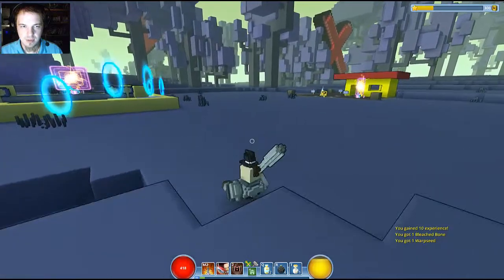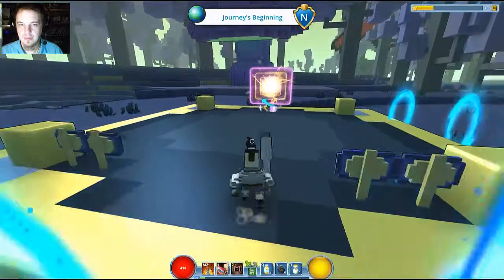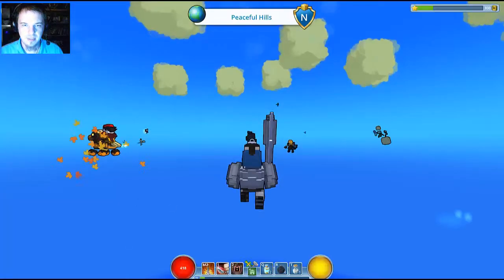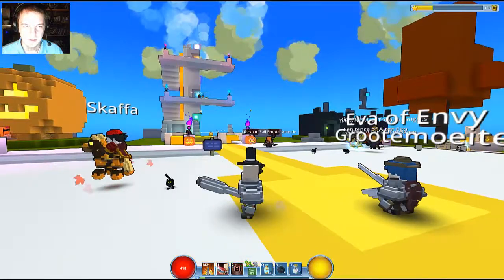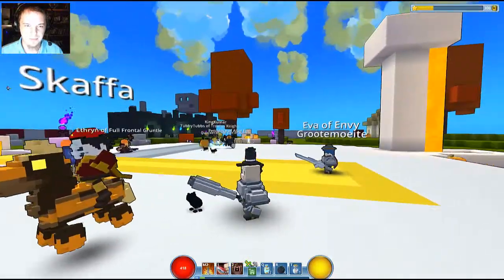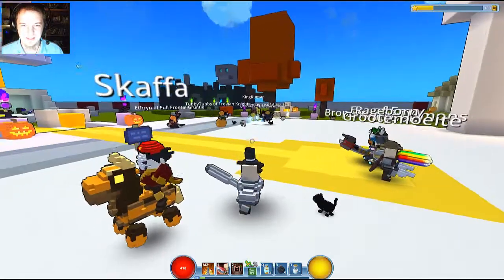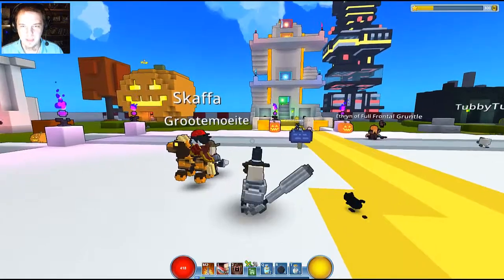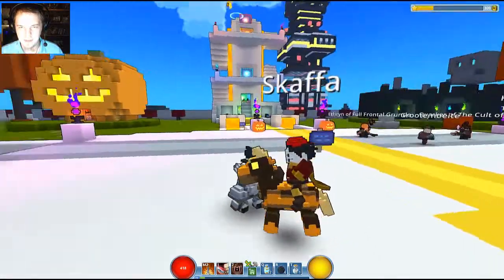Somebody set up their house right there. I don't get it. Woo! Peaceful hills. So here we are. Look at that mount. He looks cool too. So hopefully I'll be able to level up a little more and graduate from Porky Pig to Boone from Fallout with a skull mask. Skull Kid mask.